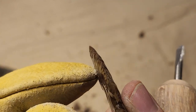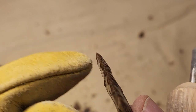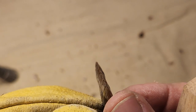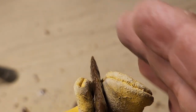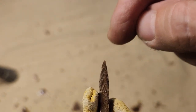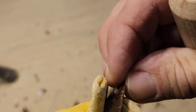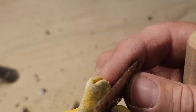But as you can see, the edge is kind of thick compared to a pointed tool that scoops out the edge with bulbs. The spatula tool leaves the sides very convex, without bulbs. You know what I'm saying? With a pointed tool, it'll bulb the edge. When you pressure flake, it'll leave a hollow ground effect. Then you switch it over and do the same thing on the other side, and it's really, really thin on the edge when you do it that way.